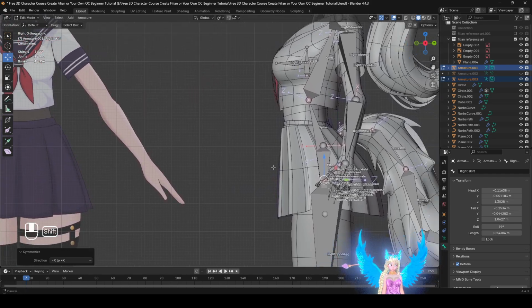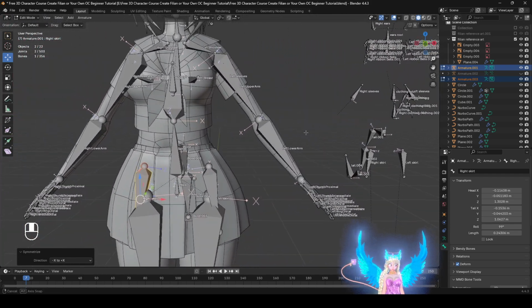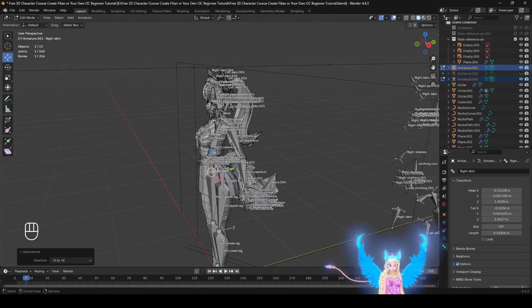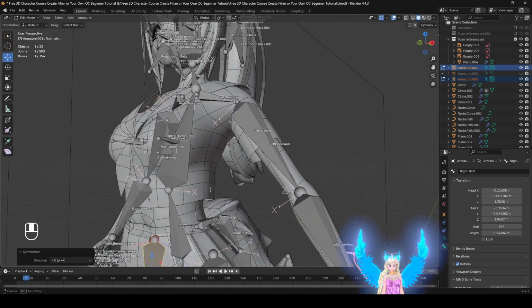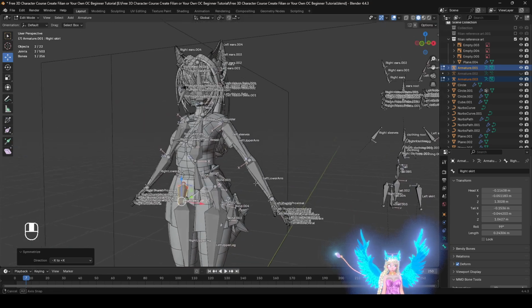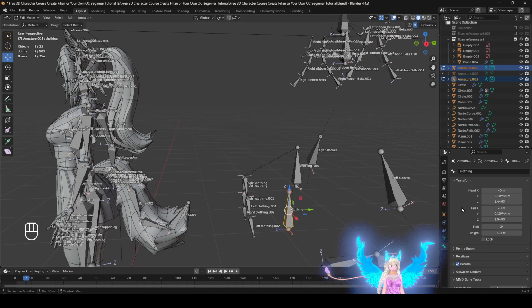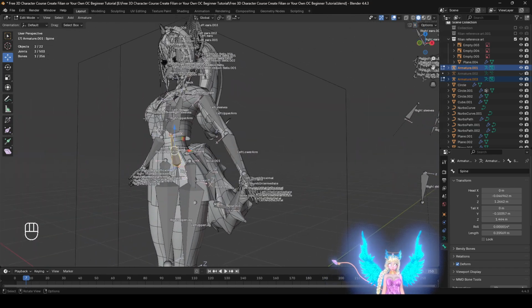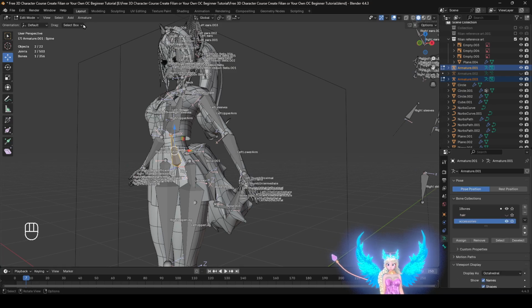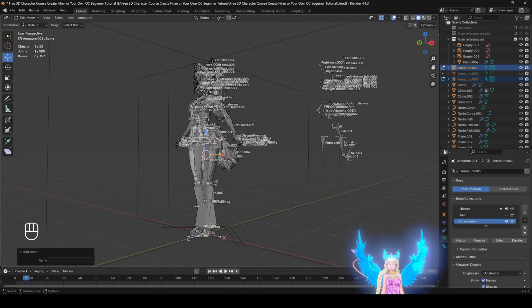Okay. I want to add one for the main clothes. I'll go back and forth just a tiny bit. And clothing, I think that's going to be in clothing. I totally forgot. Okay, make sure I'm still in accessories. Add single bone.